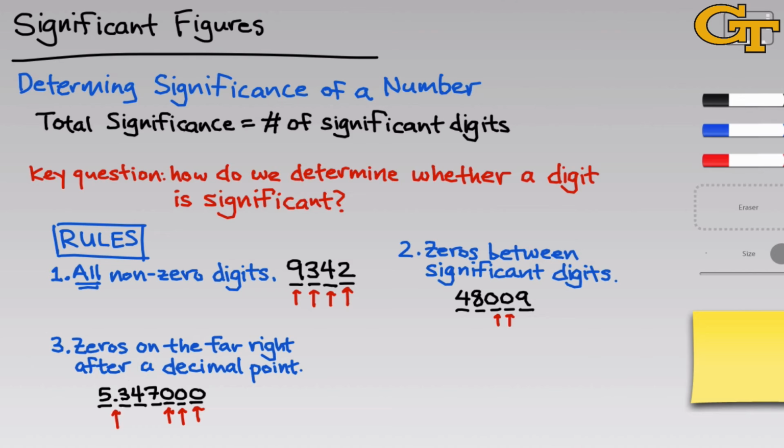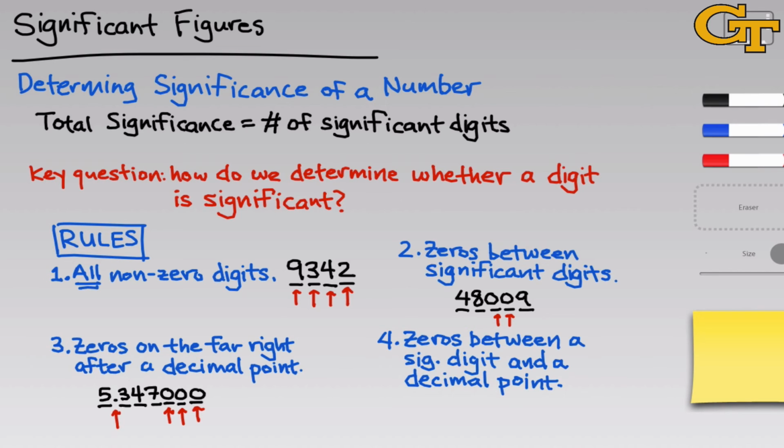They could be anything. So adding the extra zeros tells us that yes, indeed, those numbers following the 7 are zeros. And they add precision because we're adding places after the decimal point. So 5.347000 is indeed more precise than just 5.347. And so all 3 zeros in this case are considered significant. Finally, zeros between a significant digit and a decimal point are themselves considered significant.